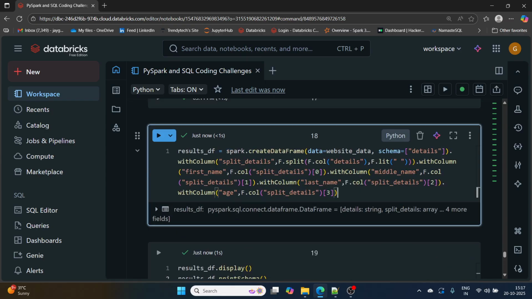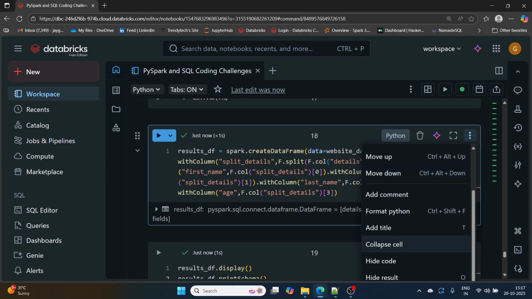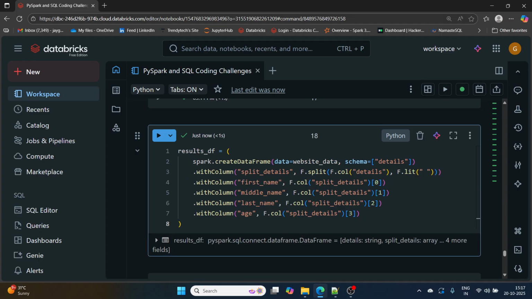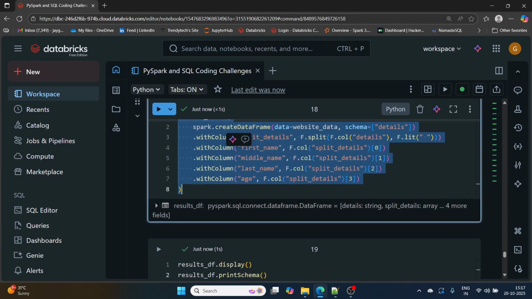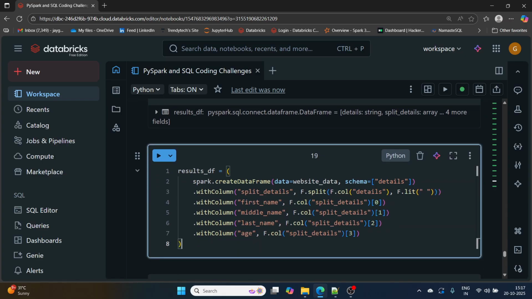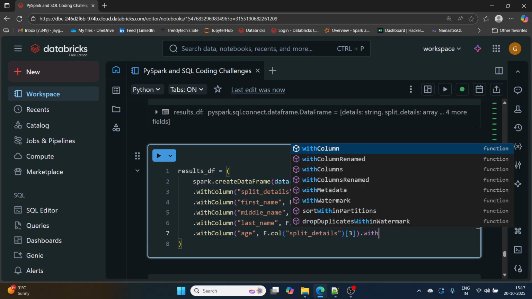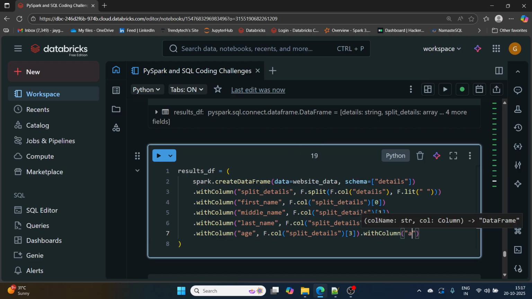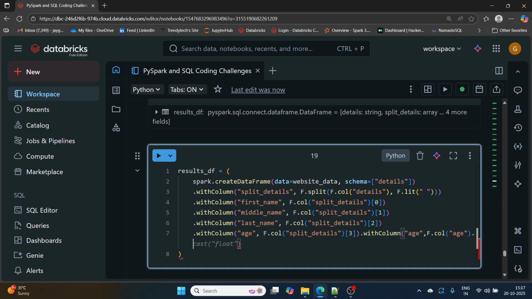Let me copy this and format Python. Now let's say I want to make the age a float. So what I'll do with column, age, is f.col age dot cast to float.